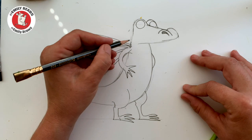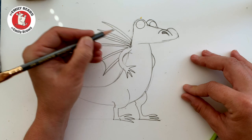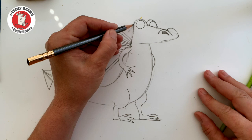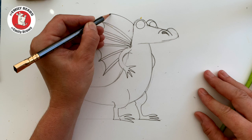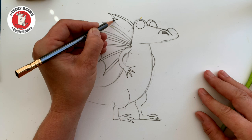And then we're going to have another wing just a bit further up. This one's behind, so we're not going to see very much of it. We're going to go out again, in again, out again, in again, join them up. That one's behind that one so it's a little bit shorter — stop it a little bit short. Now we're going to give him his ears, just from sort of where the middle of his eye is. I'm going to go out and then make a sort of leaf shape — do the bottom bit faintly and then follow the bottom line up.